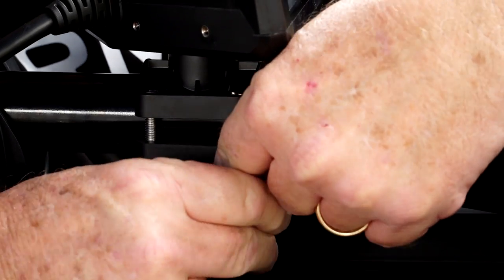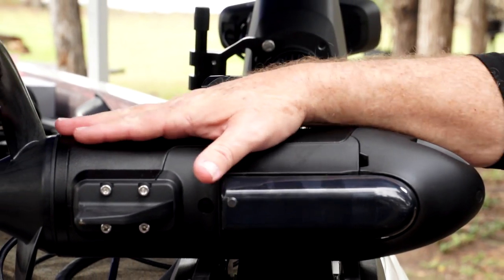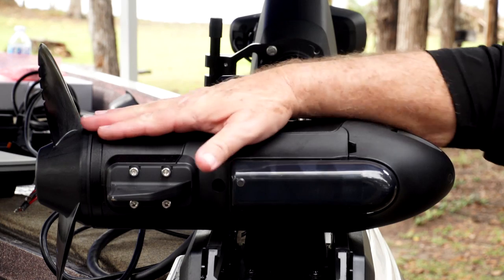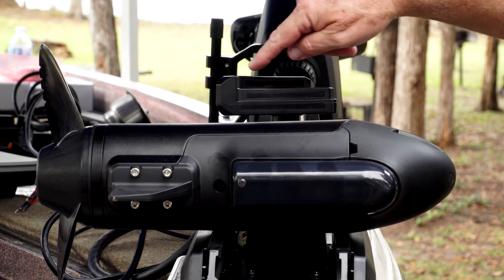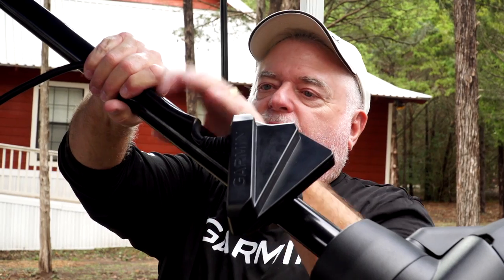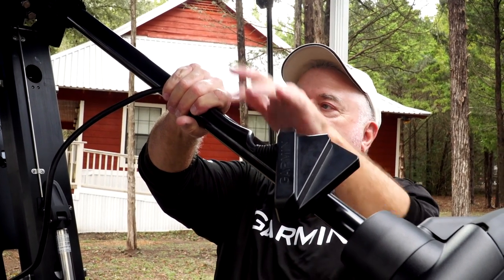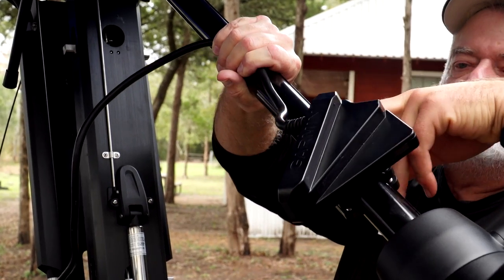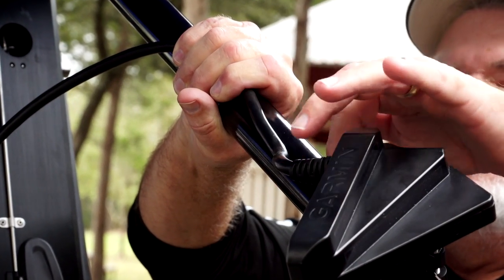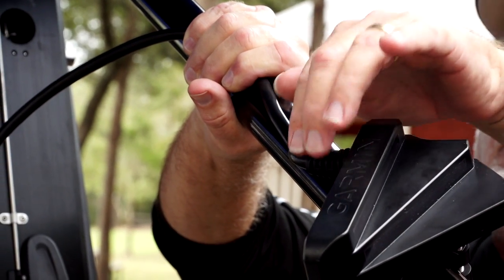I want the arrays to be parallel with the side of the motor — this is an array, this is an array, and this is an array. The side of the motor needs to be parallel with these. Just take a sight line along the side of the motor and place it right with this edge. Now we'll attach the cable to the shaft. We don't use zip ties on this cable — we tape all of it. It's important to leave a little slack right where the cable comes into the transducer, called the strain relief. You do not want to pull the strain relief from the housing — leave that bend in there. The solder joints are right inside that strain relief.